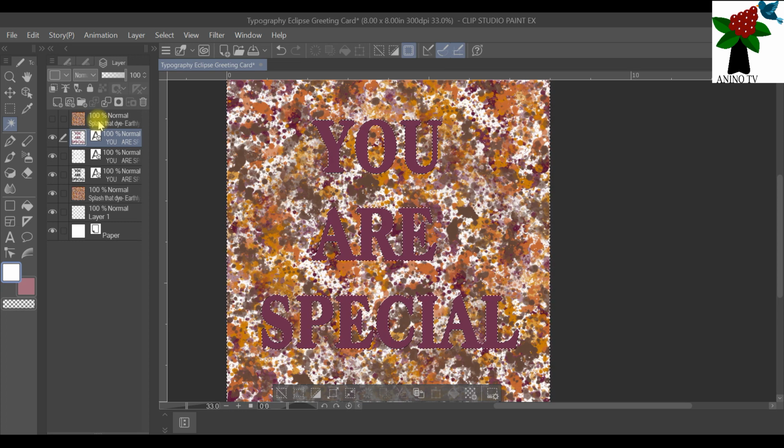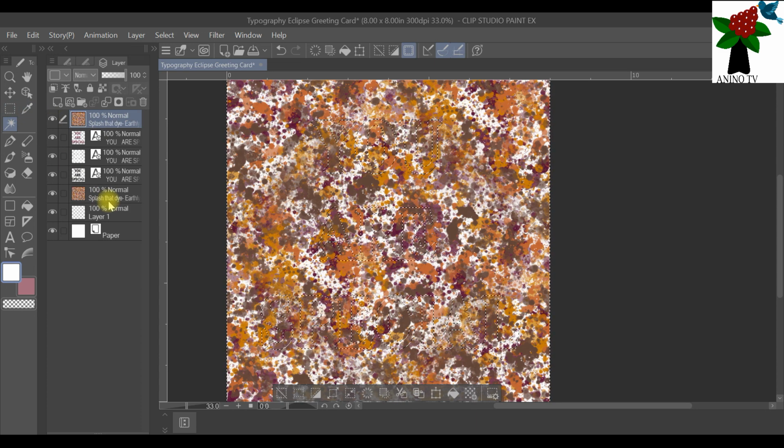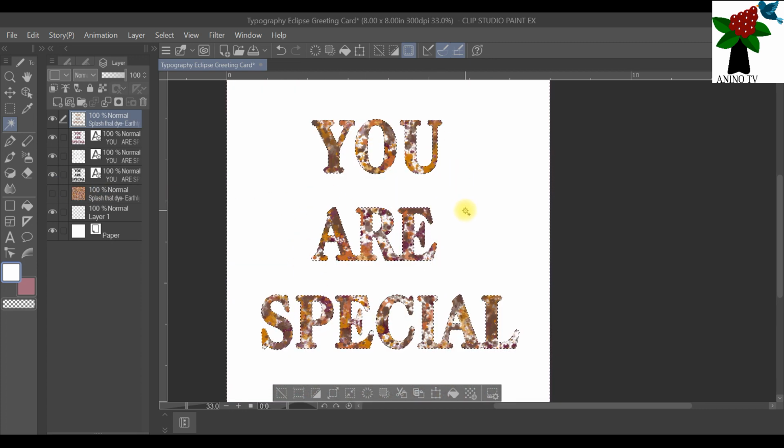Activate the pattern layer that we closed the visibility on, and open the visibility of that pattern layer. Then press delete on the keyboard. Because the background is selected, we want to delete the background. So when we press delete, the background is going to delete, and the pattern will fill in the text. If we close the main background, the original background design, we'll see our pattern text.